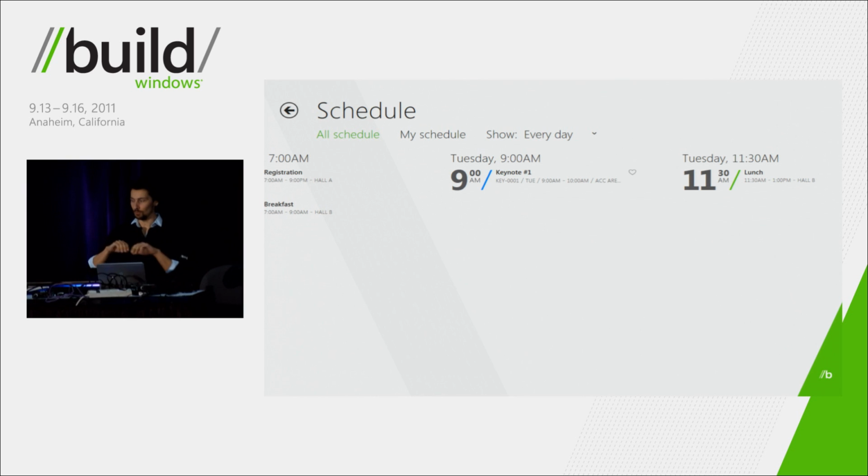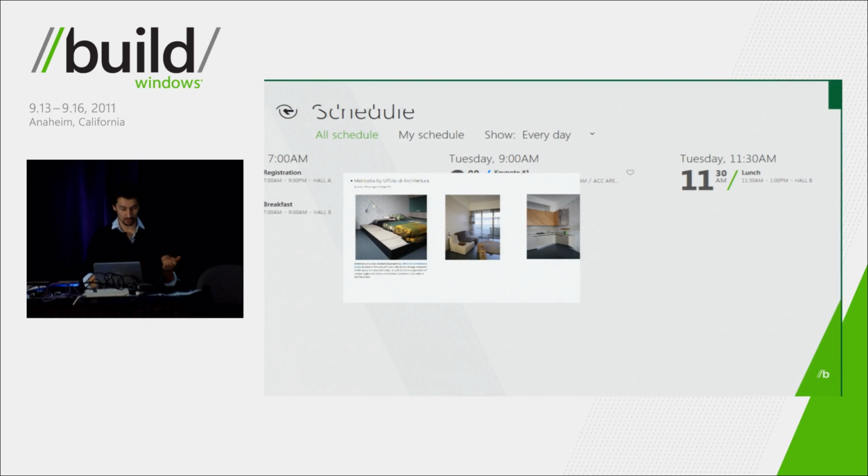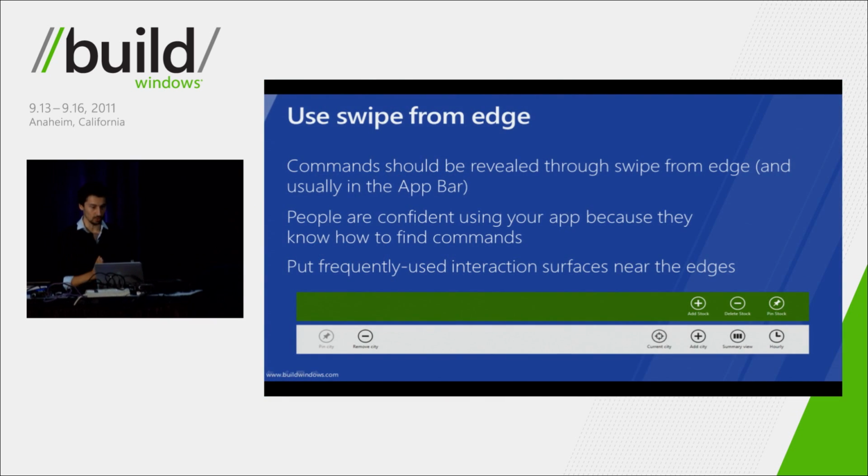It's really important that we have a consistent way of showing these commands so that users don't have to go and look all the kinds of different ways, guessing where are my commands. There's one consistent place to find your commands, and that's through the app bar. So let's use this feature to quickly go back to my deck. Cool.